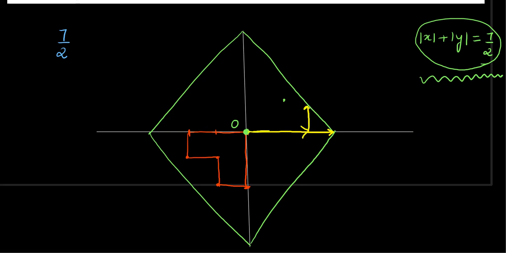Or it can also move like this, from here till here. Or the goat can also move like this, कि first horizontal की जगह vertical लिया, then something horizontal, then something vertical, then something horizontal, and stops here. Now don't think that it has to move to the green boundary. No, total distance 7 by 2 cover करना है. That means the sum of all the horizontal plus vertical lengths must be equal to how much? 7 by 2.